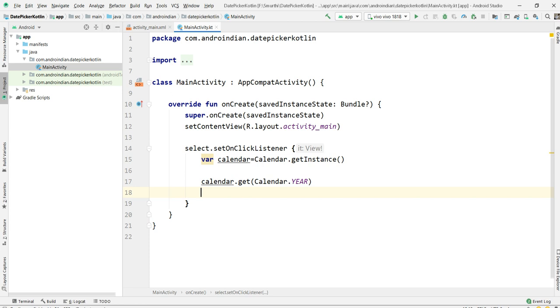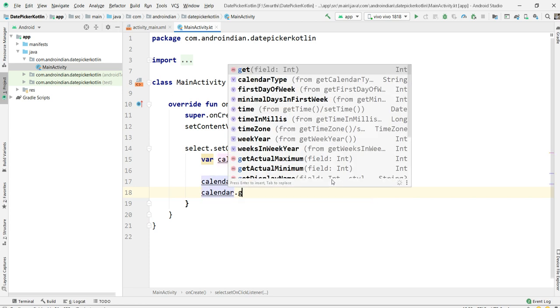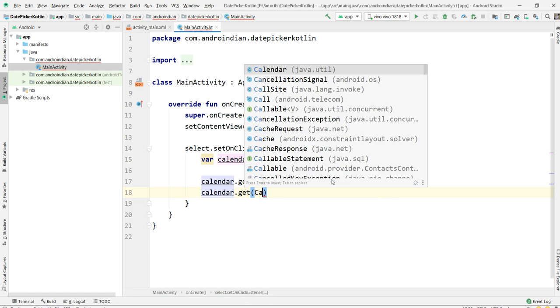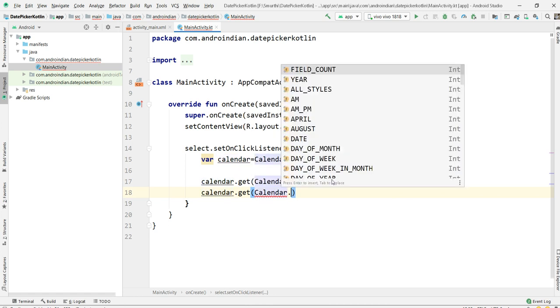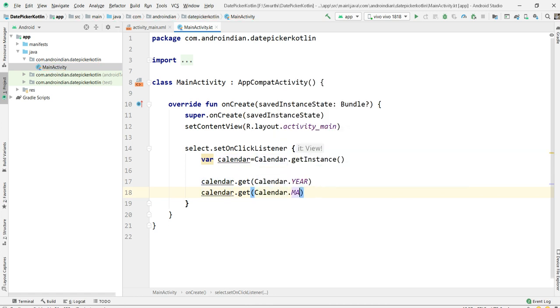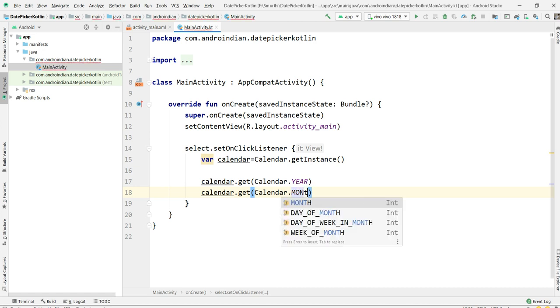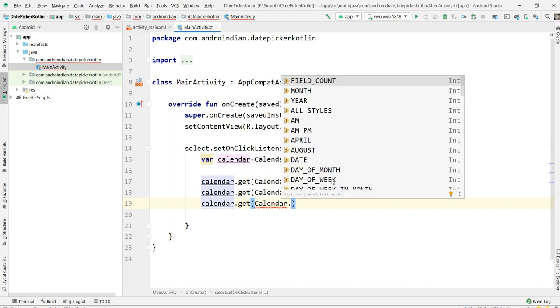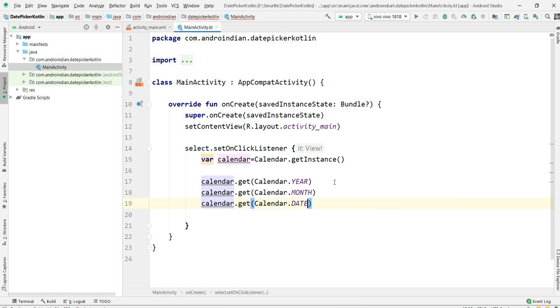Same way calendar dot get, again this calendar dot month. I want to get the month. Then same way I want to get the date. So calendar dot get, calendar dot date. So I got these three.